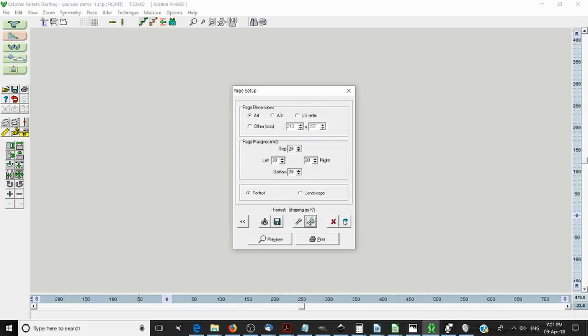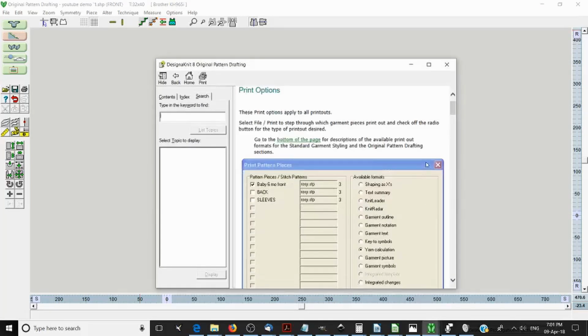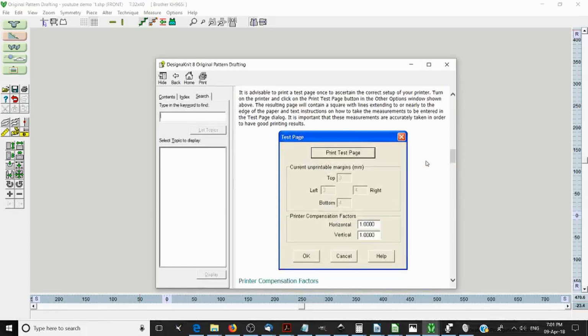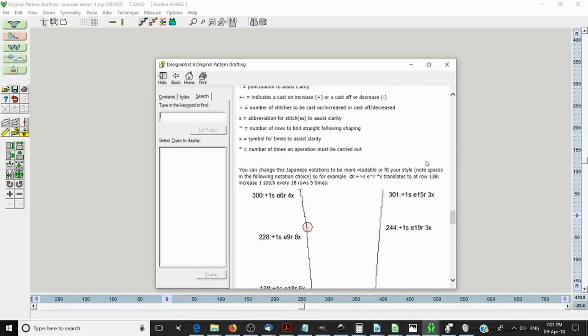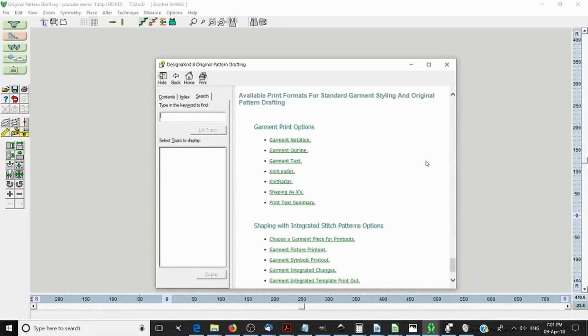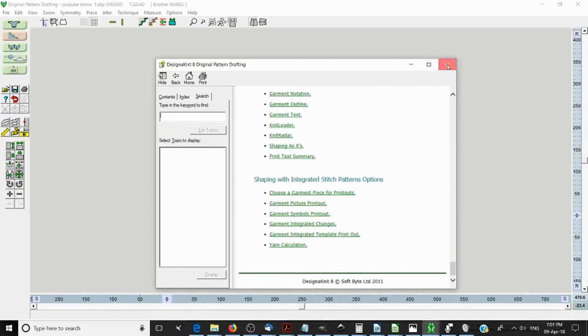This here is our help tool, so we can have a look at the inbuilt help for print options. As you can see, there's a bit there. It can be confusing, but I will go through more of this later on.